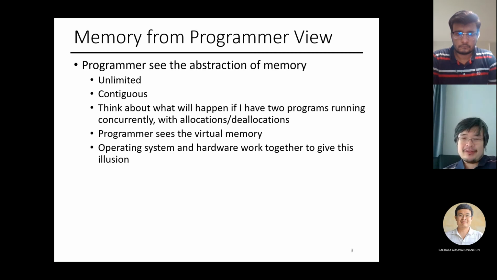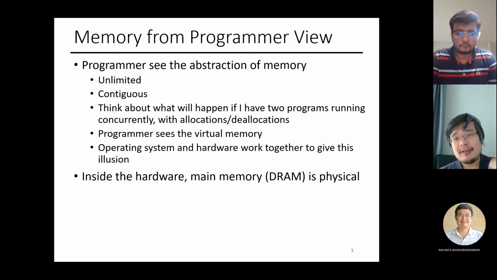Virtual memory would give you this notion. When you program, you never have to think about, hey, what's going to happen if someone uses the range of addresses inside this array that I allocate? The programmer sees the virtual memory. Basically, every single piece of data that you have seen in Python, Java, C, and any language, including assembly, is virtual memory. And the OS, as well as the hardware, work together to give this illusion of contiguity, as well as this basically unlimited space.